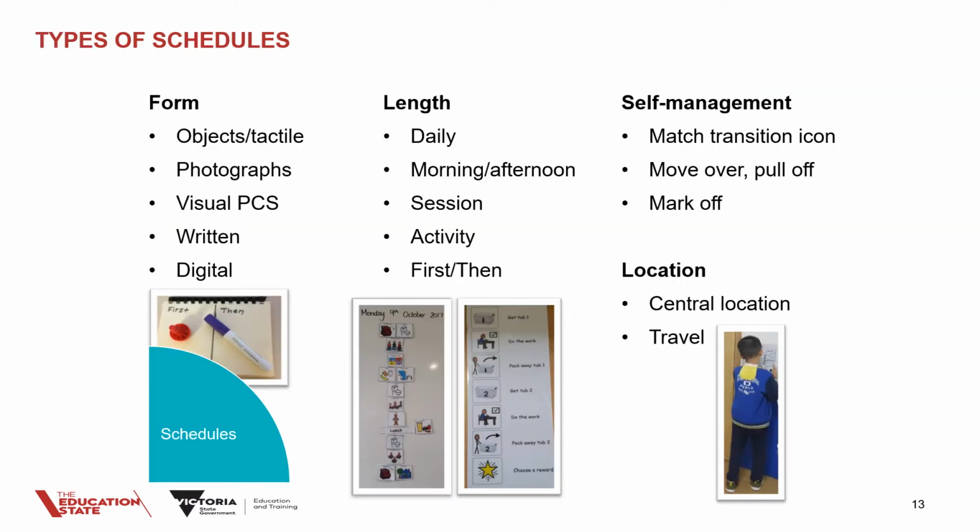Again, when setting up schedules, a couple of things to consider. Go back to your child's educational and therapy team. They are likely to be using schedules within the classroom. Ask them what they have been using with your child and if you can have a copy of those schedules at home. Think about whether they need object tactile schedules, whether they need photographs or images, or whether they are readers and they can have a written or a digital schedule.